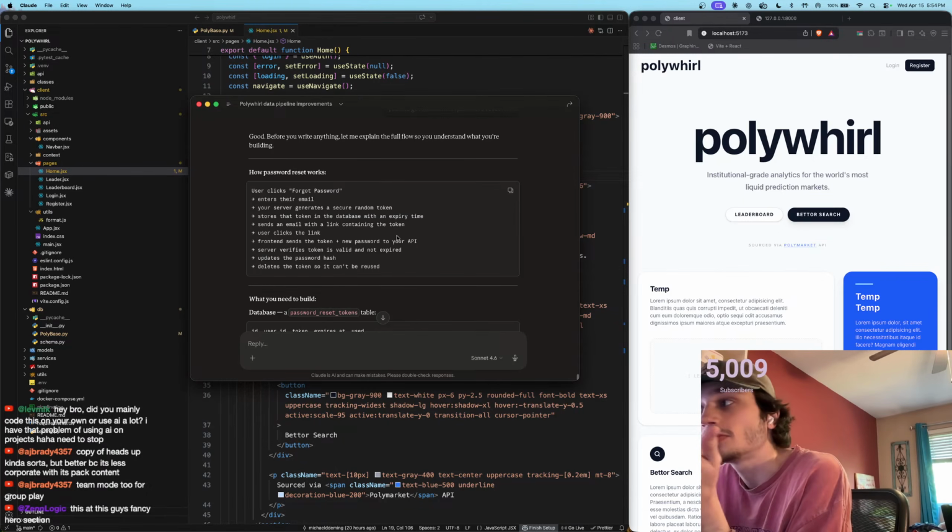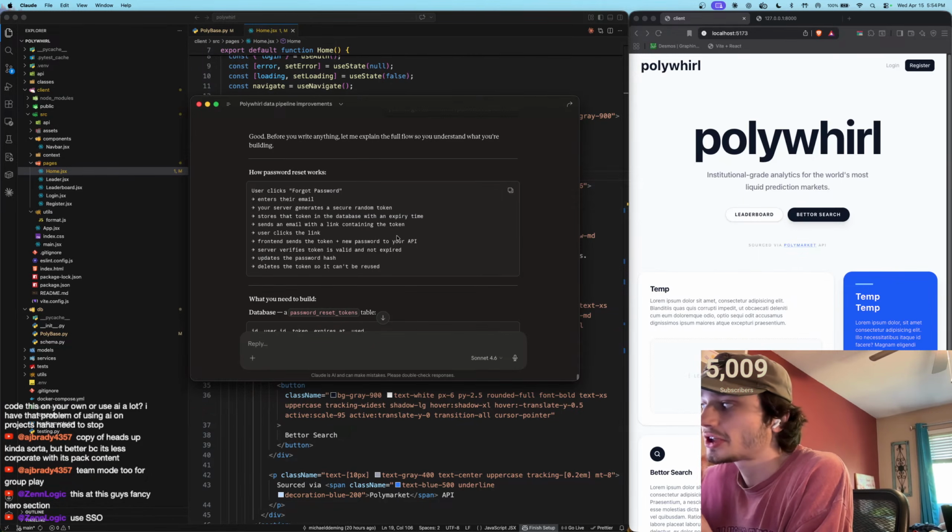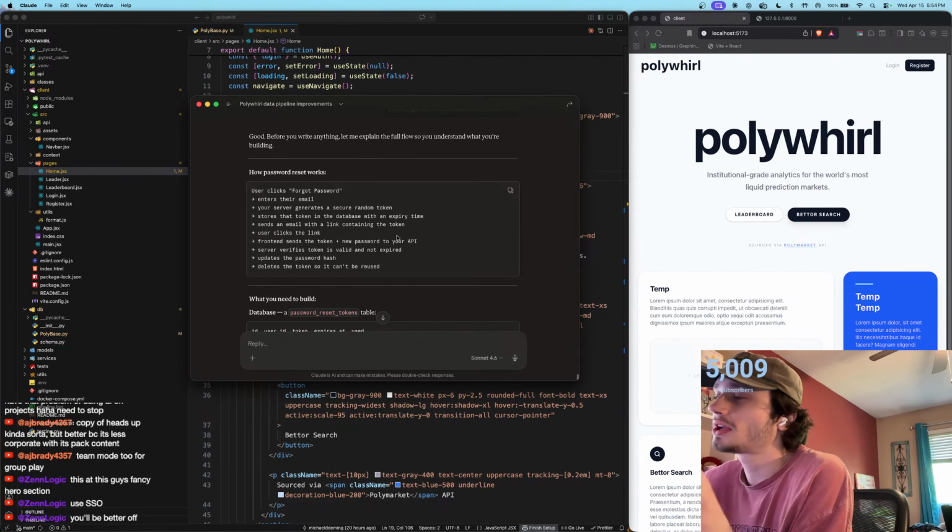The user clicks the link. The front end sends the token plus new password to our API.